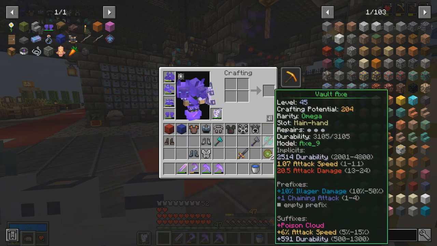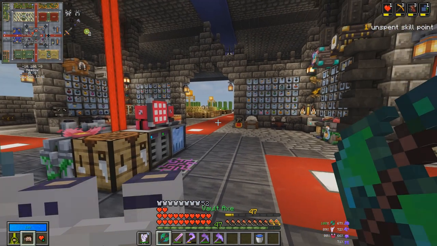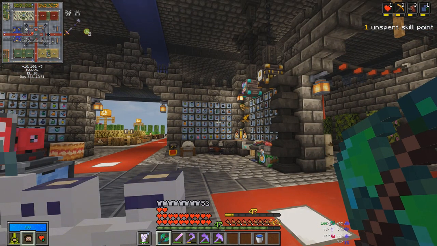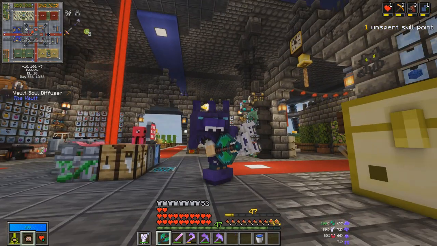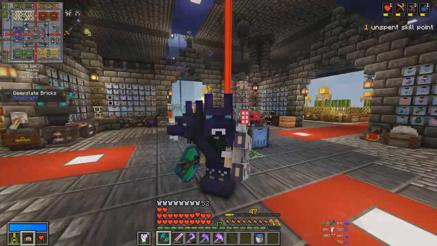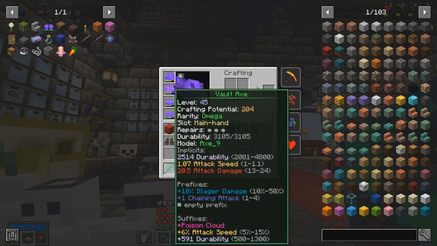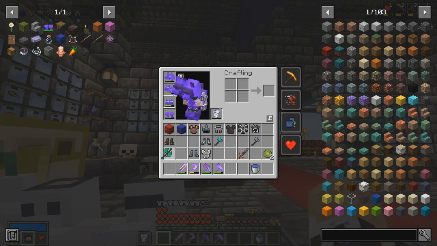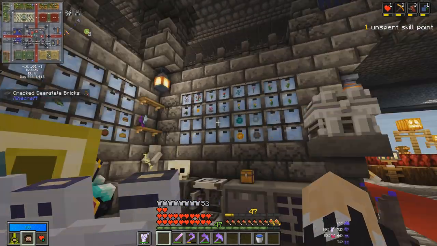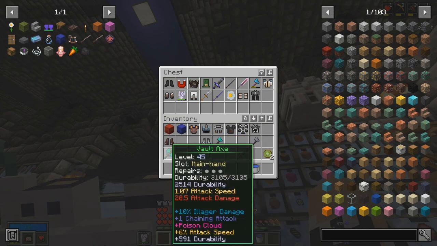Wow, look at that axe. An Omega. That is an amazing transmog. Wow, that looks awesome. Woo! I don't know if I'm ever going to use axes, but that's pretty cool. 20 attack damage, plus one chaining attack on that as well. That's super cool. We'll keep that just because we might put it up somewhere to look cool. Put that in there.